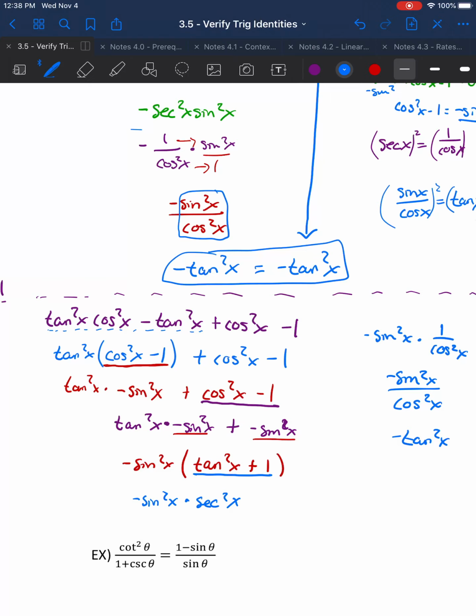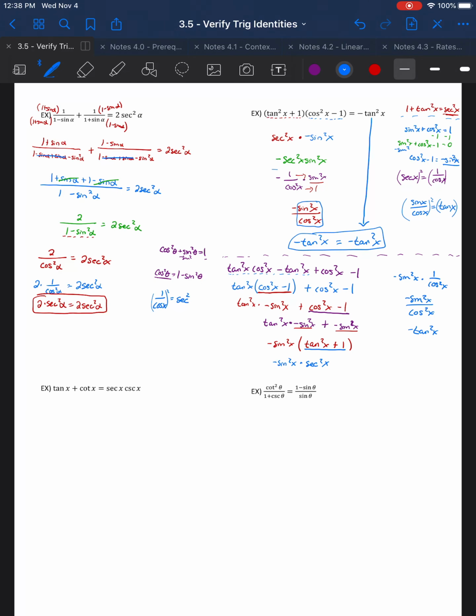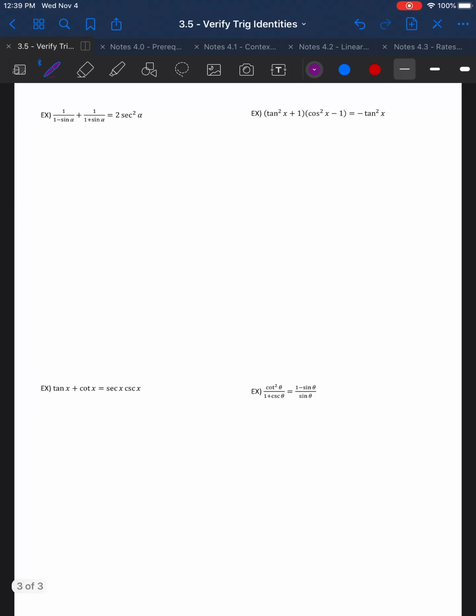notice, if you even paid attention to me talking, I hit a point when I said, oh, I don't know what to do. Well, let's just try this. That's the mentality that you have to get into when you're working with these identities, that there's no set rule for what to do. You just have to try something, okay? And that's very difficult for some of you, and I get that, okay? But if you don't try something, well, then heck no, you're not going to get the right answer because you haven't even tried anything, okay?